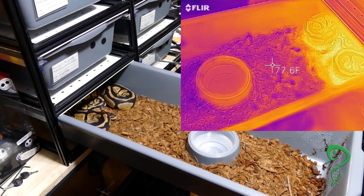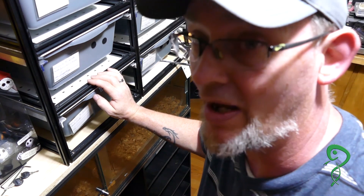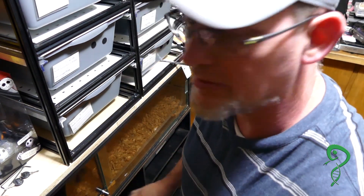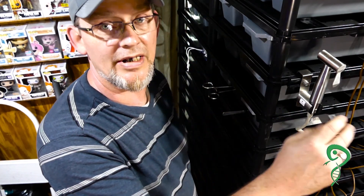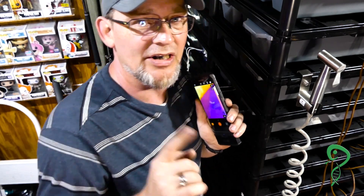The temperature I have set on these tubs: since my thermocouple is actually on the heat tape, I have these tubs set at 102 degrees right on underneath the heat tape, and the Sea Serpent racks are set at 101-102 degrees. This is probably one you guys have been wondering quite a bit about — the Vision rack. I put it together with the heat cable with one space in between, so it's heat cable, space, heat cable. I was pretty sure that would be more than fine for the hatchlings, and since I kind of cheated and looked because I was curious myself — let's just say it was good results.